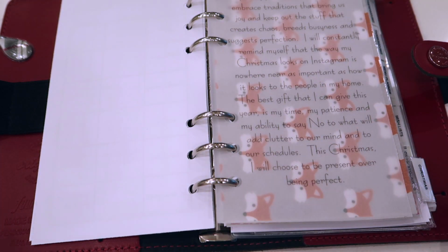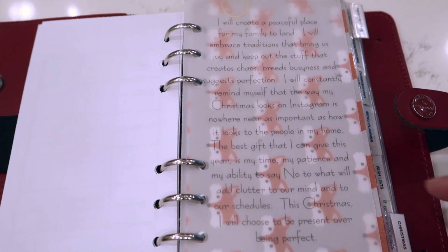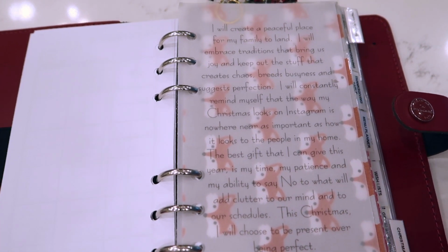And that is it for that. Once I finish that, I then move into these tabs over here. And like I said, I will go through all of that with you in part 2 of this. It's super easy. Don't be intimidated by the number of tabs that you see. But I really do think that they will help you stay on track. And I hope that you've enjoyed the first part of this.